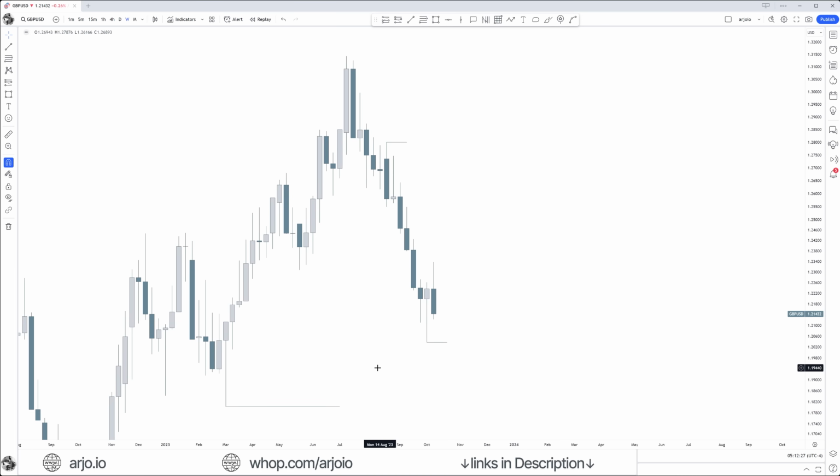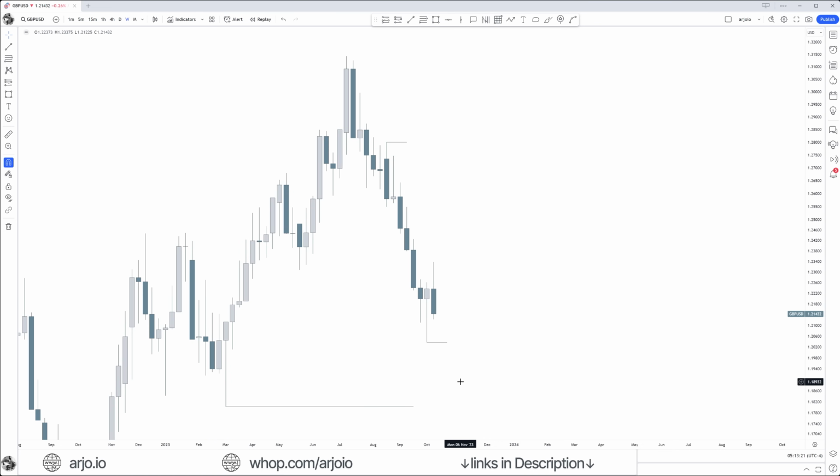I think my 4-year-old cousin could do this. I could sit him in front of the chart and tell him, where is the market likely heading next? And in his mind, he would likely say, well, we've been going lower, so I think we'll go lower. Yes, perfect. You're correct. And of course, it's a bit more advanced the way we do it, because we are using the fair value gaps right there to tell us a story. And the fair value gaps right here are pointing towards that low indeed. So that is, again, drawn liquidity ticked off.